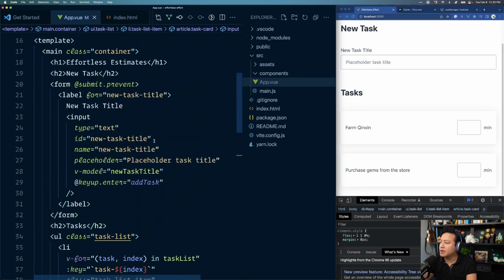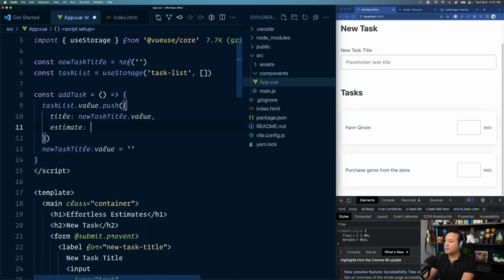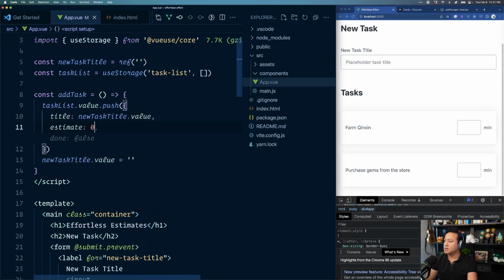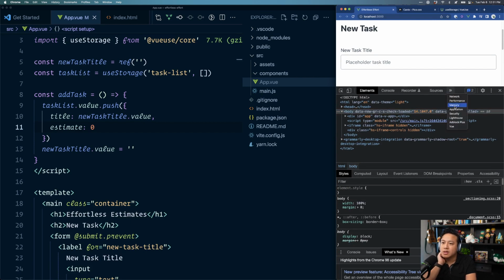And so if you're wondering, oh, we don't have that property yet, don't worry, we're going to do that right now. Every time we have this, it will be a new thing and this will just be zero. So if things work correctly the way I wanted to, let's say it takes 15 minutes to farm, and I'm estimating it takes 10 minutes to do this.